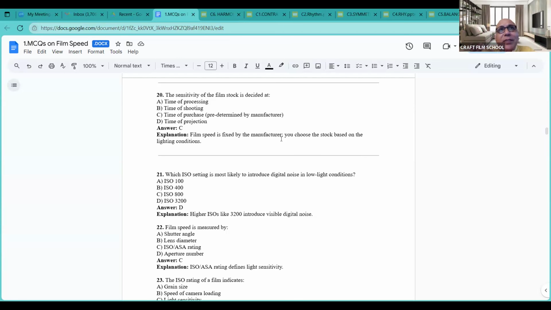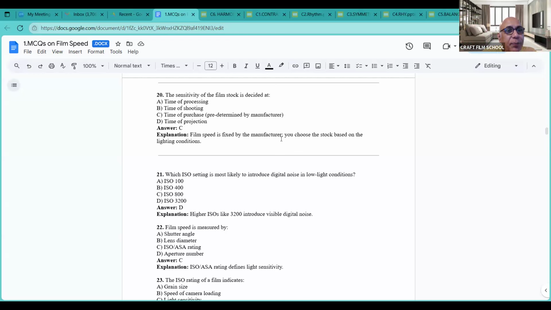So how can I compensate for that at the time of processing? You overdevelop it. There is a certain method. We will also discuss the developing thing in connection with black and white only, so that you understand how the negative was used in earlier days and how the image is formed. That is a very important thing for you to understand. So basically, at the time of processing, we either push or pull.